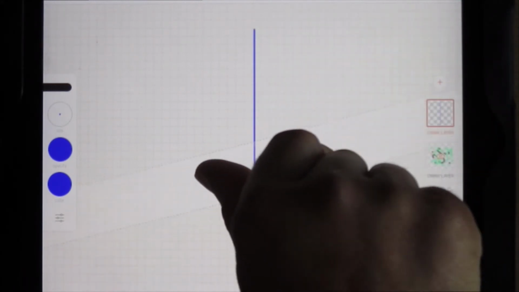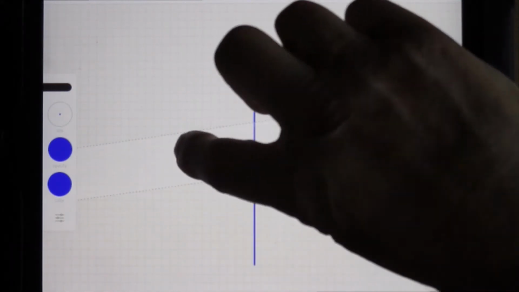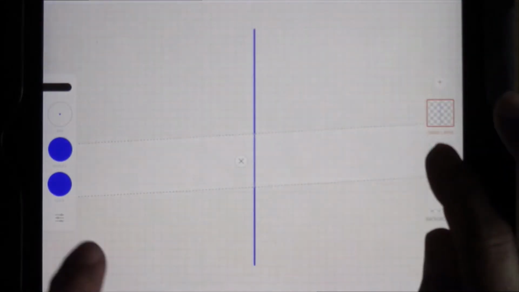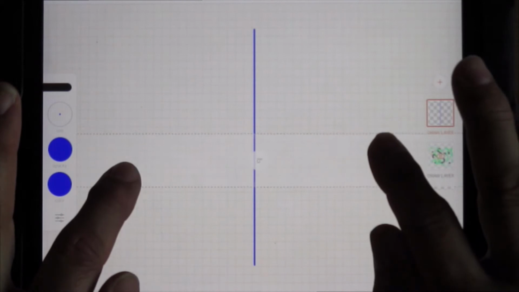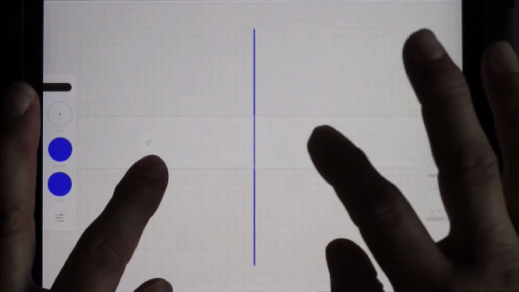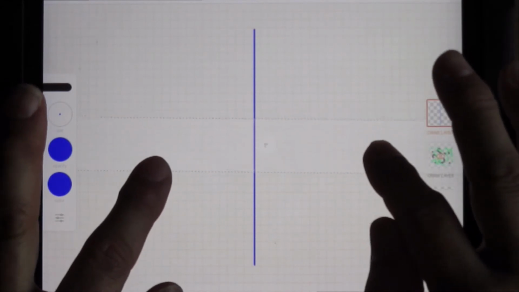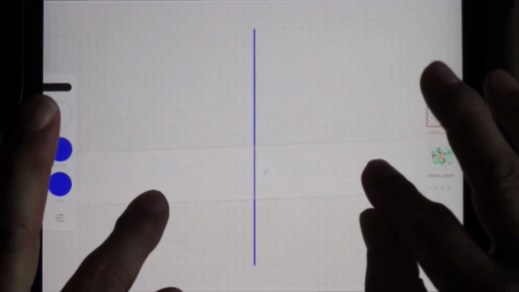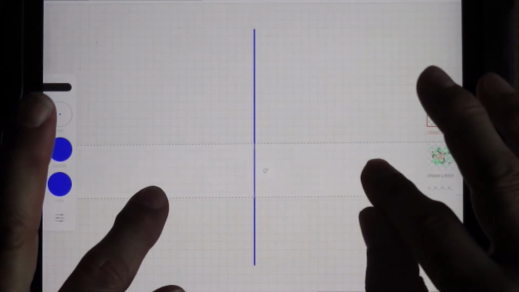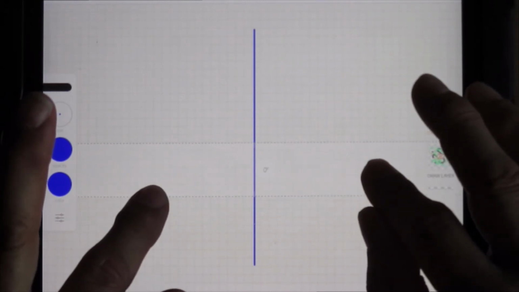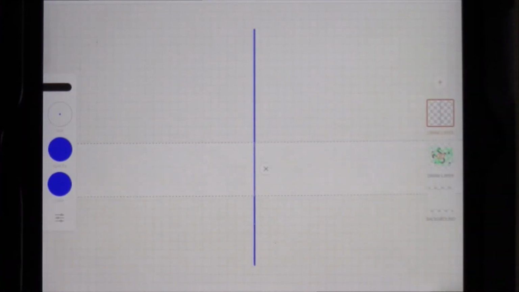I'm going to flip this around to the 90 degrees position. Now you can't see it, but if you look in the middle, round here, you can see the actual degrees that the tool is set to. So I'm going to try and get it to 0 degrees, and then I'll line it up with the edge of that line roughly, and that'll do me.